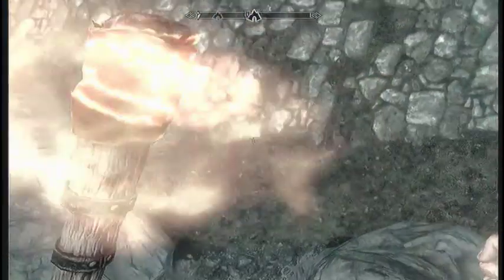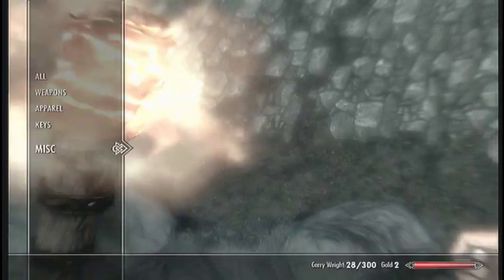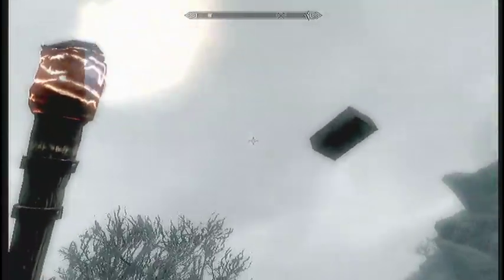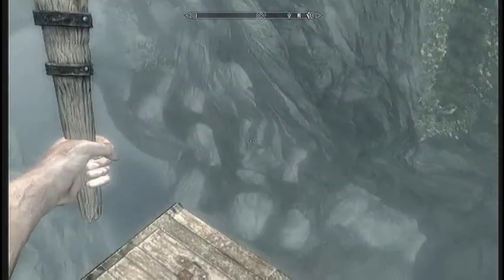Hopefully I'll show you in a second what will happen if you press YA and then B really quickly. I'm not sure why it happens like that. Like here, that's what happens if you press YA and then B immediately afterwards: the chest comes above you, and if you're really high you'll probably drop to your death, and then it'll be stuck up there.